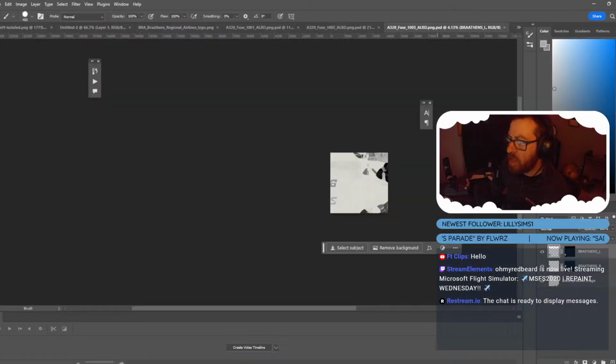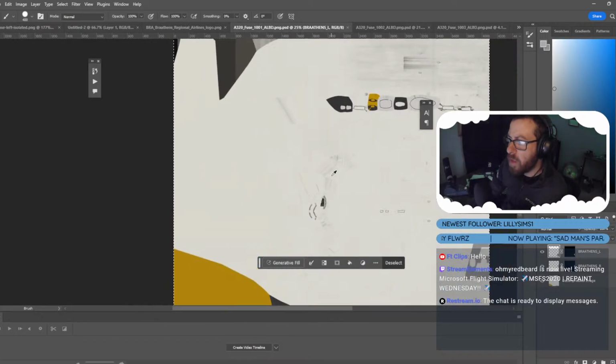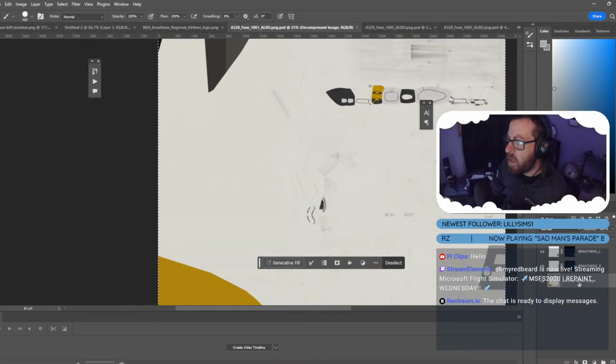Let's go to fuselage 1. And let's do an adjustment layer. Let's do brightness and contrast maybe.